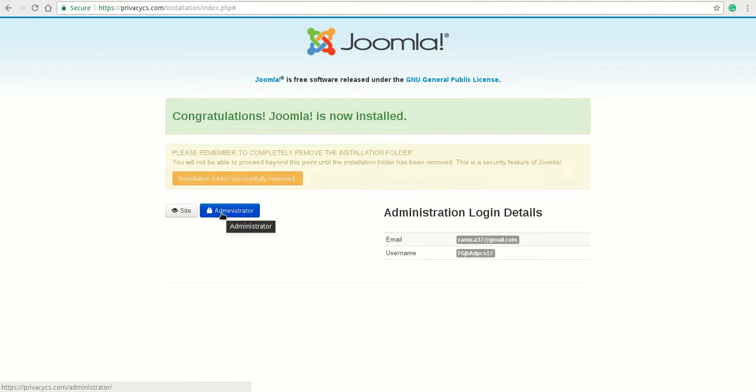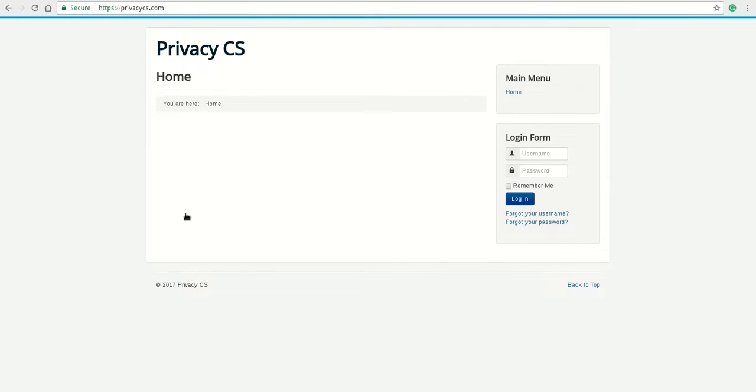Now you can log in to the administrative end, or you can just go to the front end. This is the front end, and it is working perfectly fine without any issues. If you wish to log in to the administrative end, you can log in here.